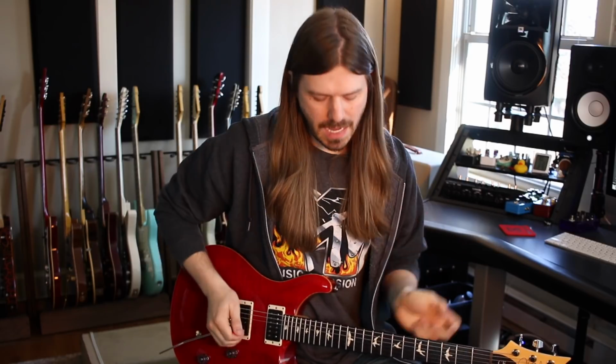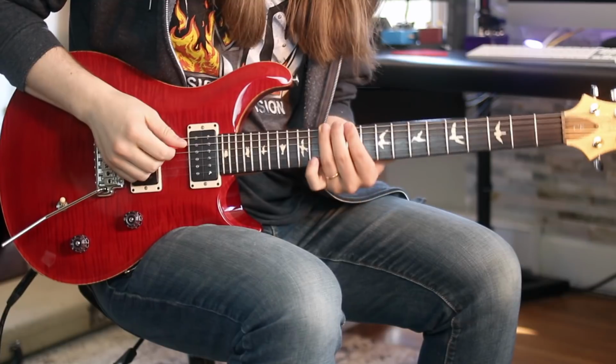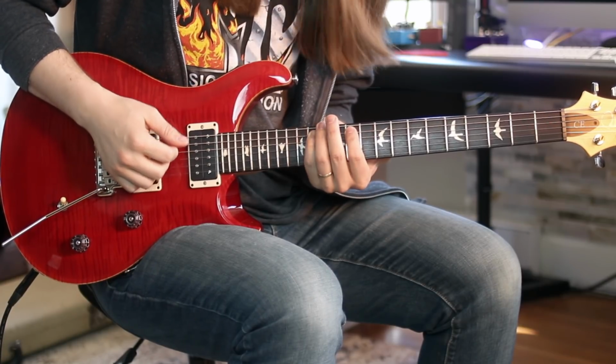Now, I do need to apologize. The way I tabbed out the first 2 arpeggios, the diminished and the minor 7, I think I started up here. I don't know why I did that. But you can see in the tabs where I go to 13, so if you need to, start from that point. At least now you have ascending and descending. So like I said, 13, and then 10 to 14 on the A string, which is down, down, hammer.